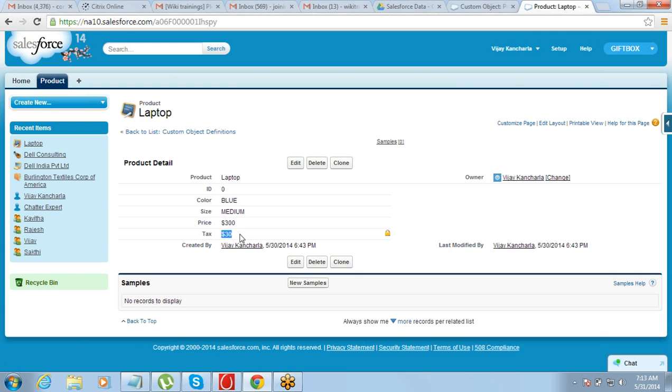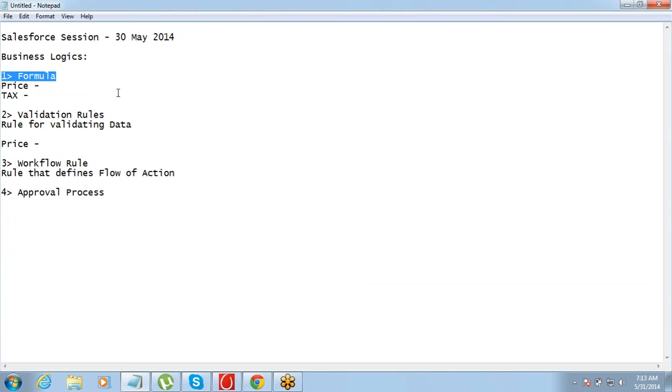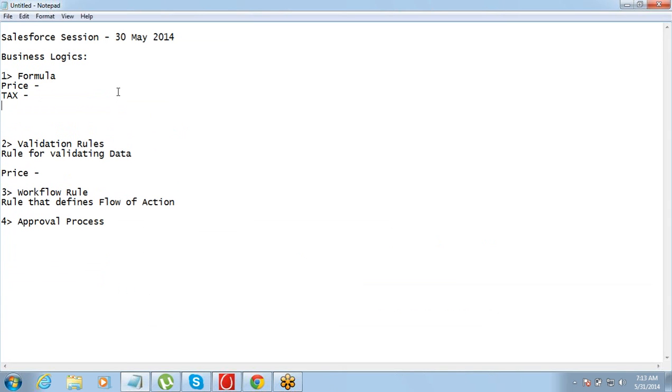Let's say this was a very simple formula. In case you want to use, now your business has a different logic. It says if price greater than 100, tax equals 20%.